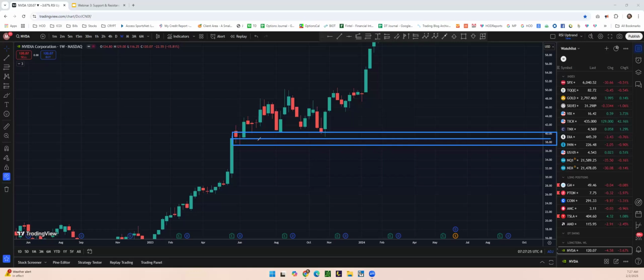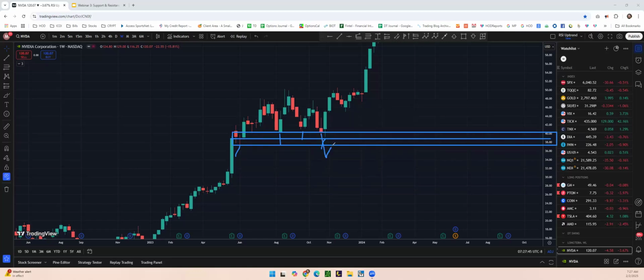Why is it a support area? Because it has more than one touch on a larger time frame. You have a touch right here, and you have a touch right here. That's a support. It came back here and kind of touched it, and then you have a touch right here. If it has multiple touches, one touch, two touch, three, four touch, you know that this zone right here is holding. It hasn't broken below.